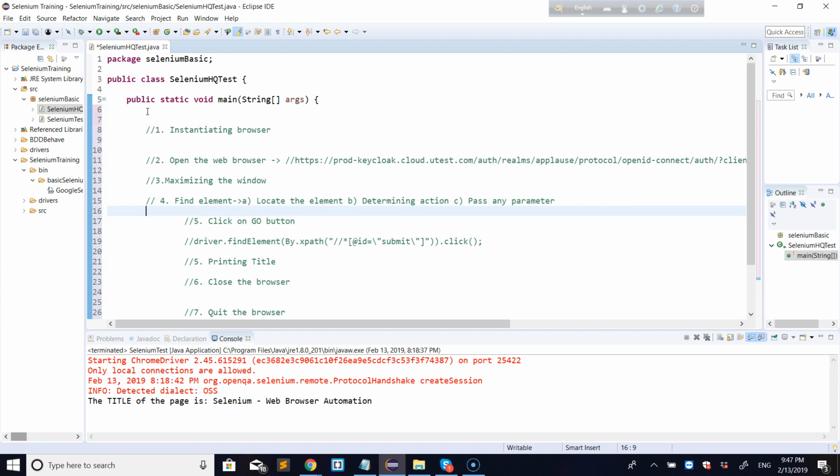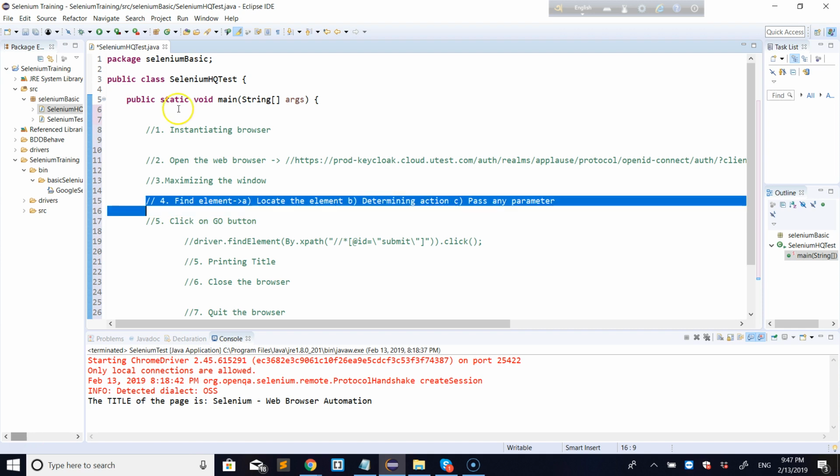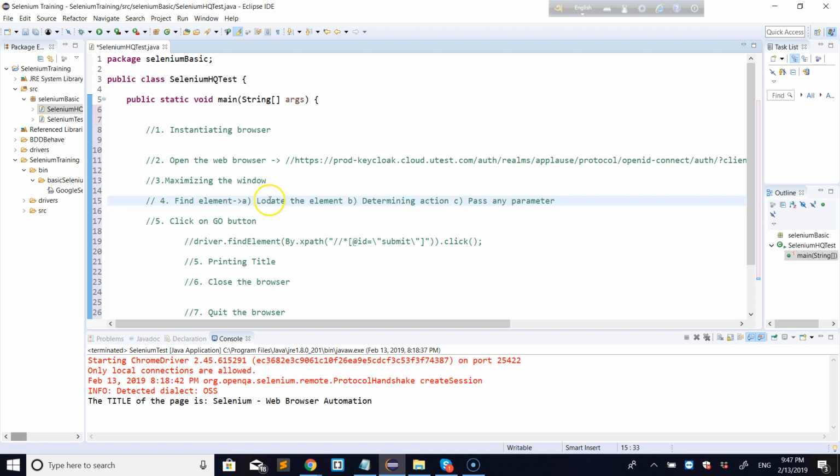We learned all these things in the last tutorial. And in step 4, we are going to find an element. To find an element, we have to take 3 steps: locate the element, determine the action, and pass any parameter. And then we will click on the go button.